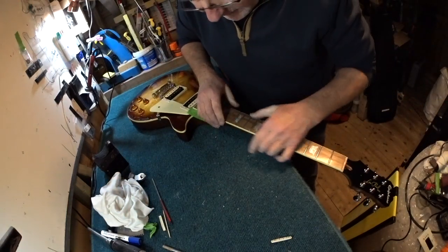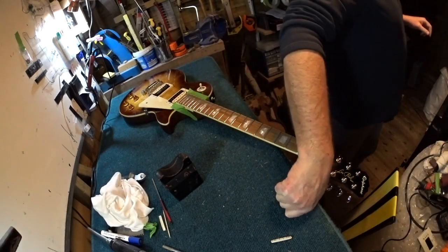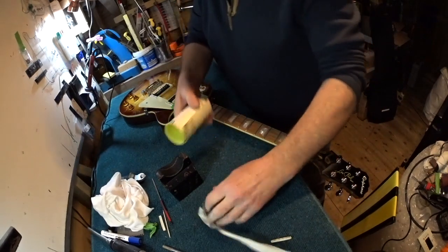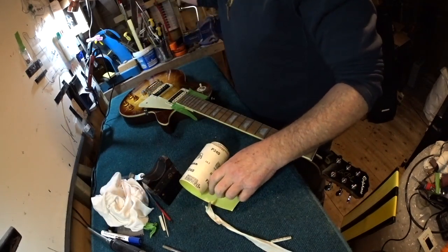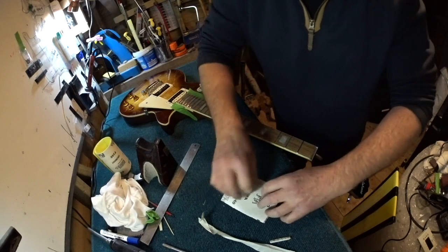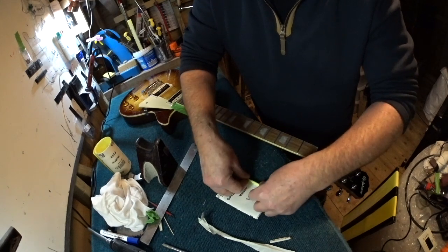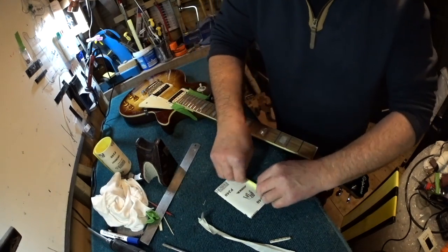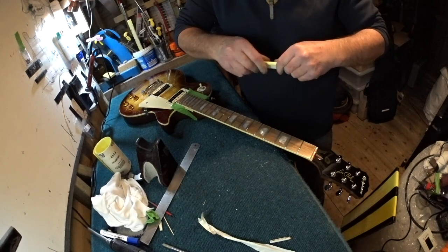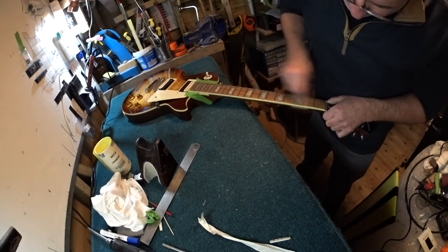So another thing you can do if you like when you're at this stage, you can get a very fine grit, like, where's 240? So if you feel that it's not smooth enough, you can get something like a 240, and you can get a little bit of paper like this and roll it into a small tube of sorts, get it roundish, something like that, and then if you want you can run it down the end of the frets.